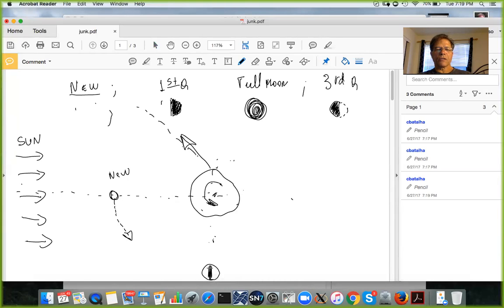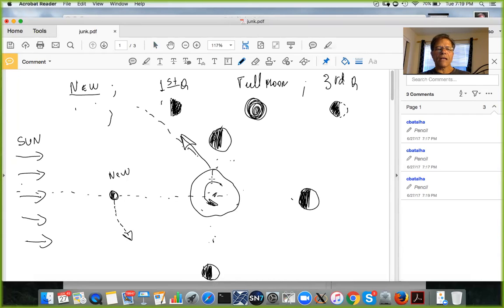So at this position, see the moon is always half lit by the sun, no matter where the moon is. If the moon happens to be at this position, the hemisphere of the moon that faces the sun is half lit, right? It's the same thing here.